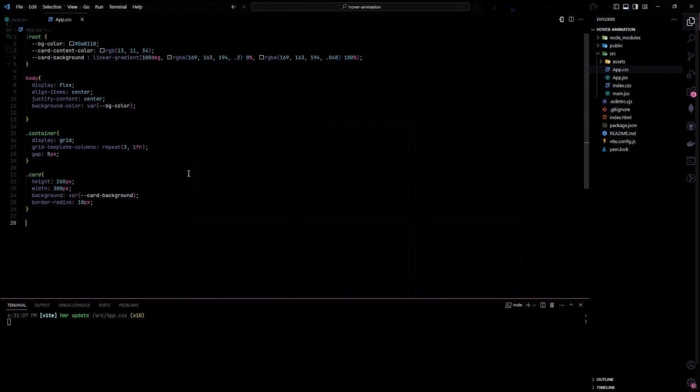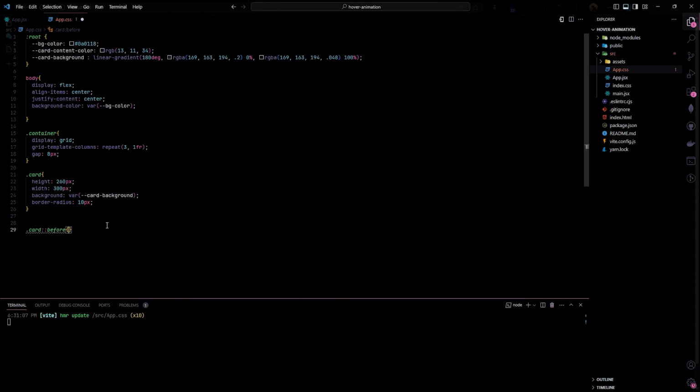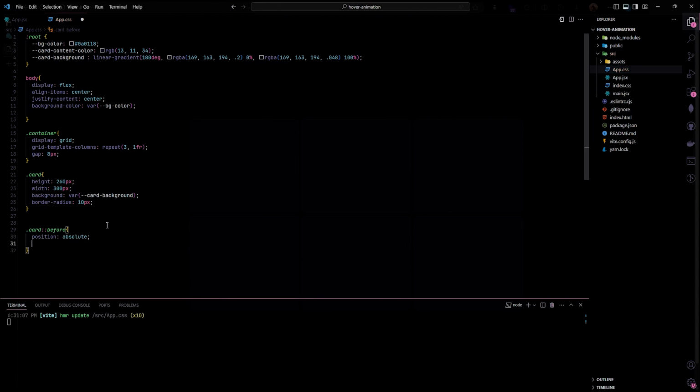To add this torch-like effect, we are going to use before and after pseudo elements in our CSS, so we don't need to add some extra HTML in our structure. So let's create it. We are going to make it absolute, top 0, left 0.